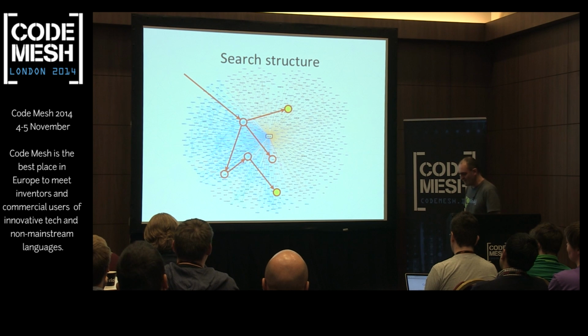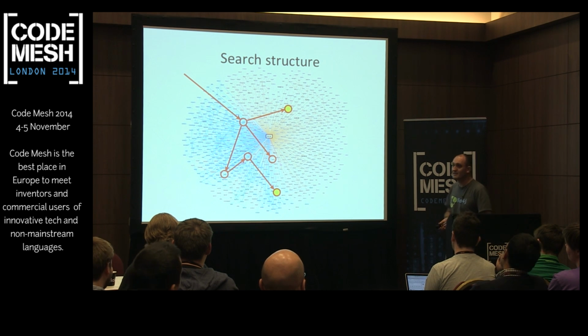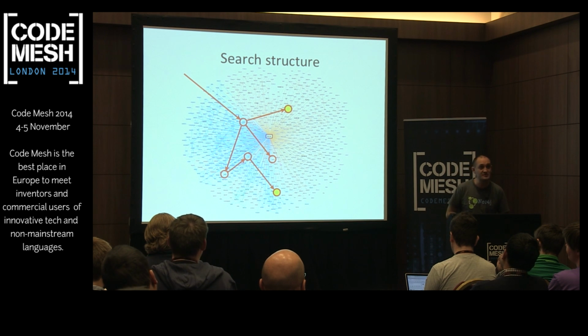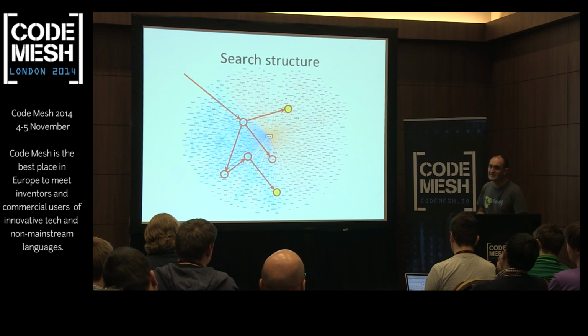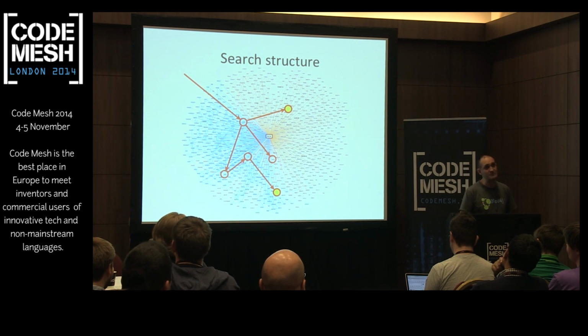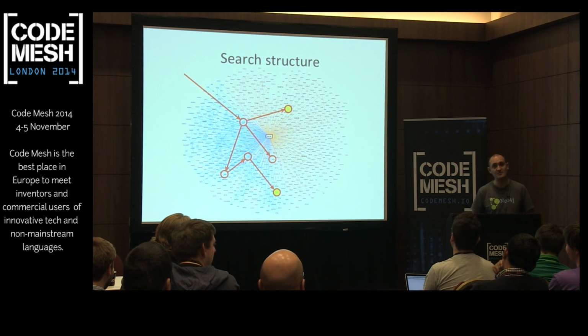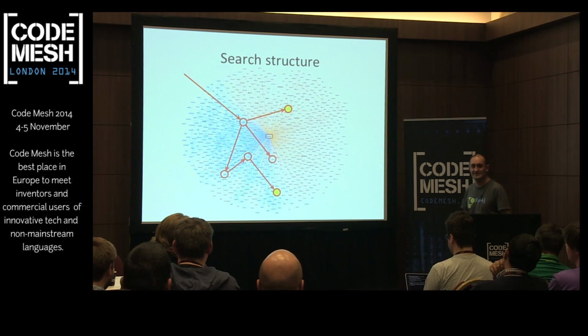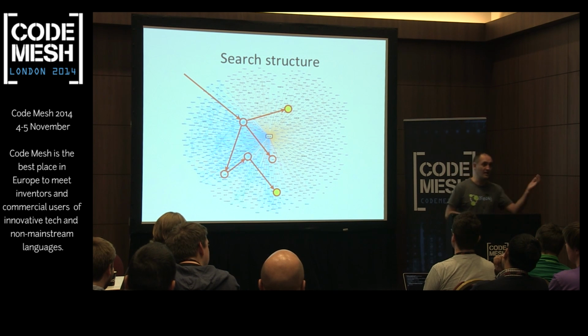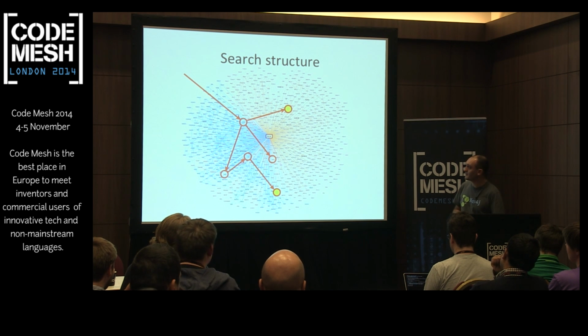Because the latency of graph query is not bounded by the size of the data set. The latency of your graph query is bounded by the amount of graph you choose to search. So even if you've got enormous gazillion-sized graphs, you can do these searches relatively quickly because you're making a choice at query time how much of the graph you want to search. If you want to search lots and lots of graph because you want to make the most accurate recommendation ever, that might cost you tens and tens of millis. If you want to make a fairly shallow recommendation, then perhaps you can do that even at sub-milli level. These things are super fast.